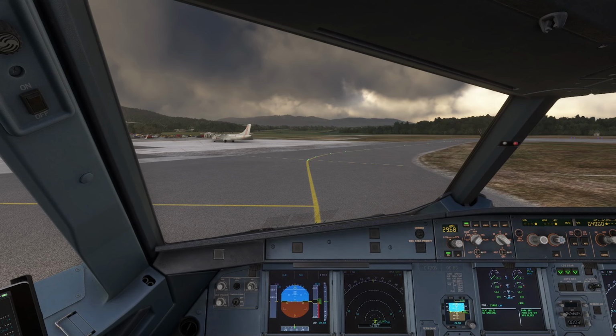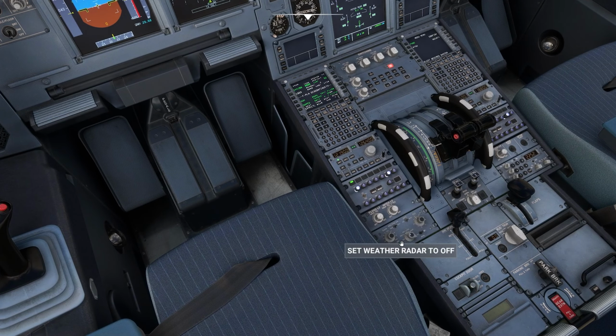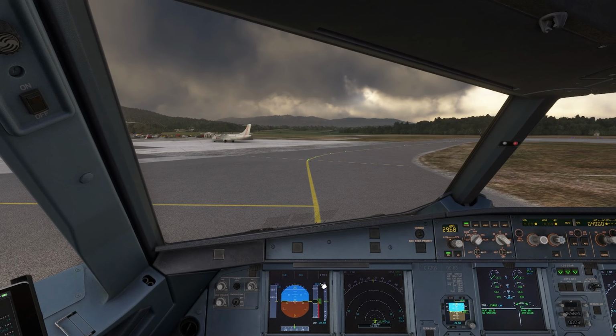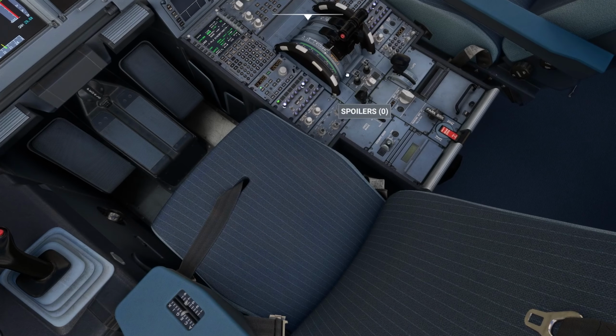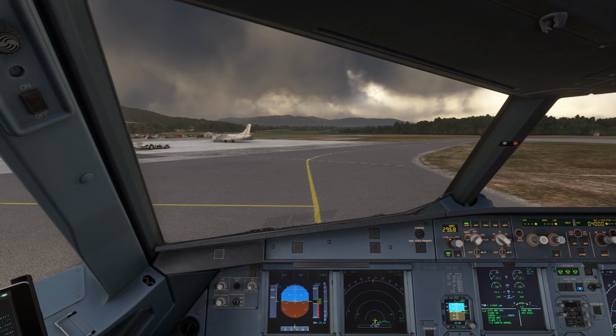Taxi checklist. Flight controls checked. Flap setting config 1 plus F. Radar and predictive wind shear system on auto. Engine mode selector normal. ECAM memo takeoff, no blue. Taxi checklist completed. Ground, Air Canada 129 is ready for taxi. Air Canada 129, taxi to runway 9 via Bravo, cross runway 03, then Charlie Golf Echo. Taxi to runway 9 via Bravo, cross runway 03, then Charlie Golf Echo for Air Canada 129.